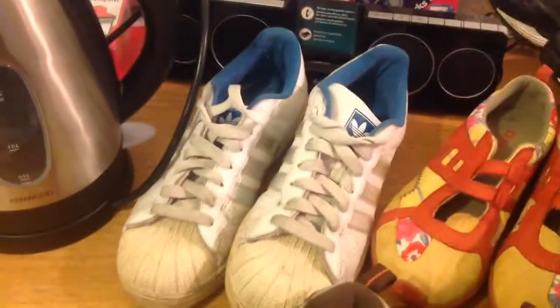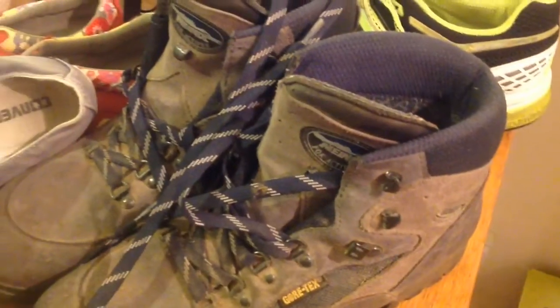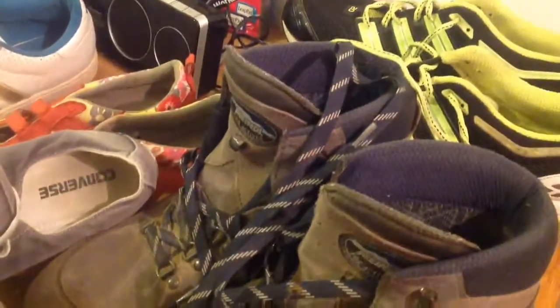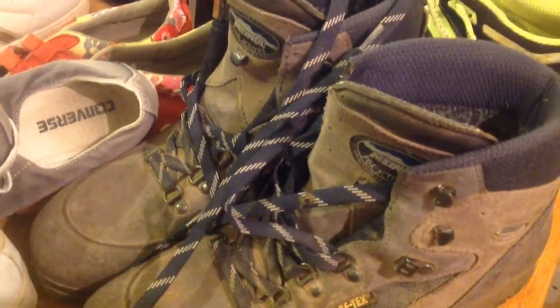The best find from there - these boots. I'm not quite sure how you pronounce the name but I know they're a good make, they're Cortex as well, and they're in good condition. A bit of mud on them but they're really in good condition. They were just a pound. I think they were my find of the weekend really and they'll do well. Also the last thing from there was I got a load of Leap Pad stuff.